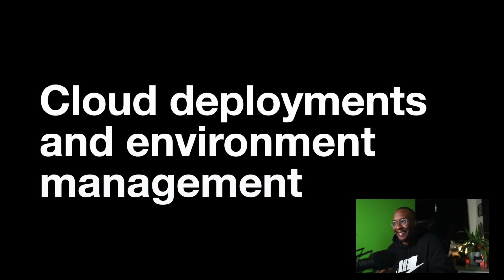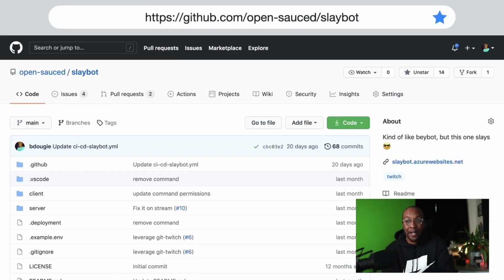Now, this is sort of the meat of the conversation and sort of how I'm going to round up this talk: cloud deployments and environment management, which just sounds like a mouthful, but it's kind of the heart of my CD workflow. I have a project called Slaybot, and Slaybot, it's kind of like Babel, but this one slays, and it's literally the description. It's right there on the right. But it's basically Babel, but another level. So it integrates the GitHub API so that whenever someone stars a repo while I'm live streaming, it will show up on screen. It's sort of tongue-in-cheek, and a lot of the stuff I work on is kind of tongue-in-cheek.